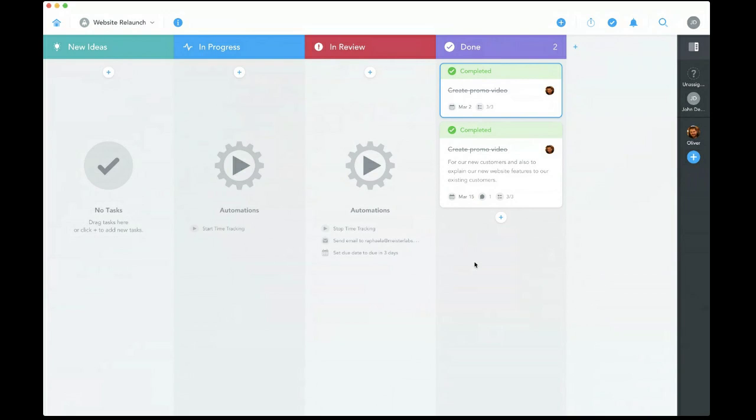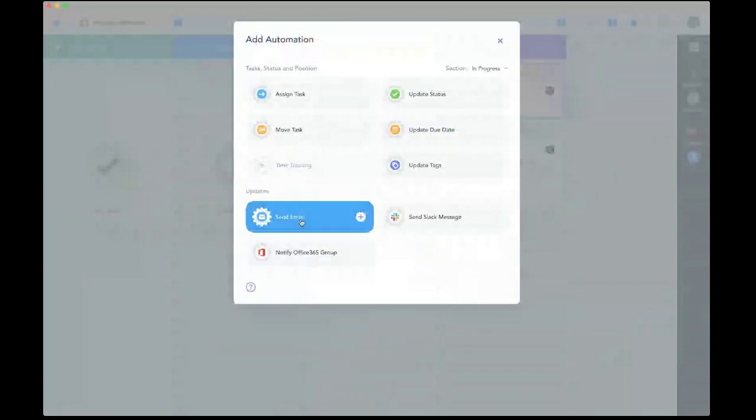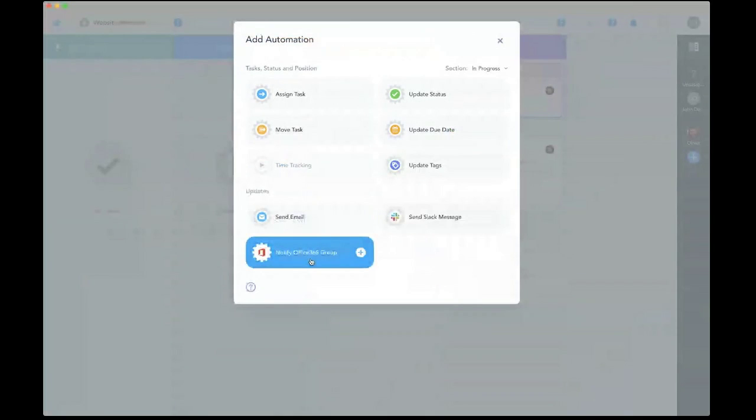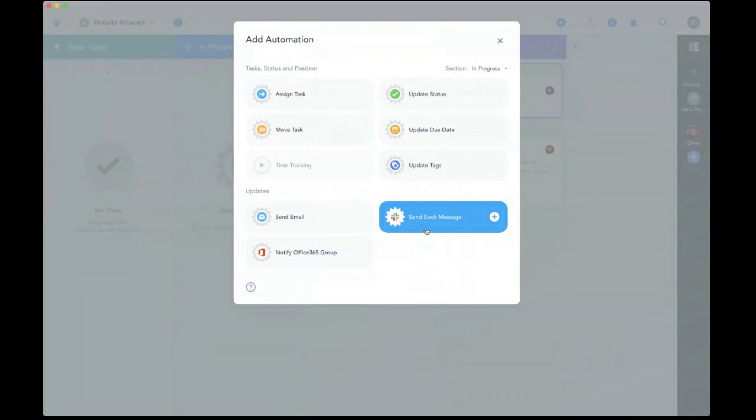So that's one thing that I really want to point out. Look at these automations, and they're of course more than just the ones that we just looked at. It really depends on which services you connected to. So if you connect to your Office 365 group, you can also notify people there. If you connect to Slack, you can send out a Slack message, just that a task was moved into a section, where it could even be a whole channel with a lot of people reviewing incoming things, something like that.